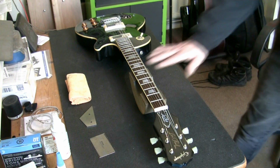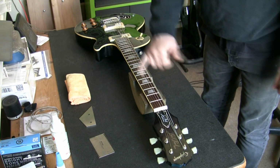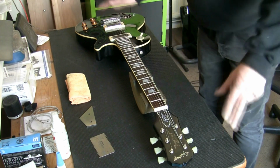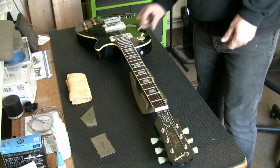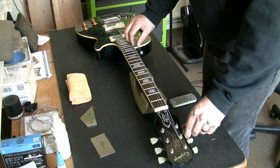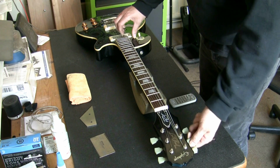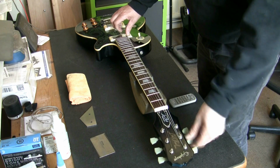You'll now see that the strings are back on the guitar, and they are the old strings. I will be changing them out, but I've finished the fret work, I've treated the fingerboard, and I've cleaned the guitar. It looks like a new guitar compared to how it was when it came in. So I'm going to string the thing up now. I'm going to do a setup, set everything up and test everything with the old strings on. I will be changing the strings.